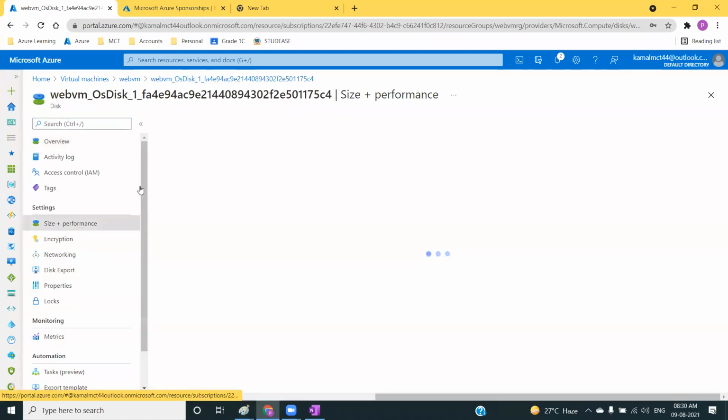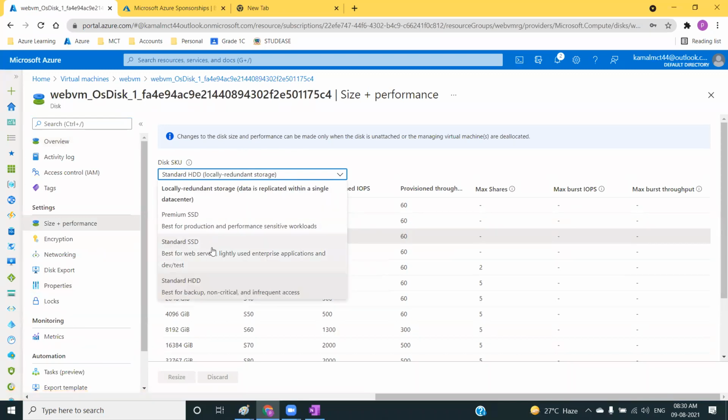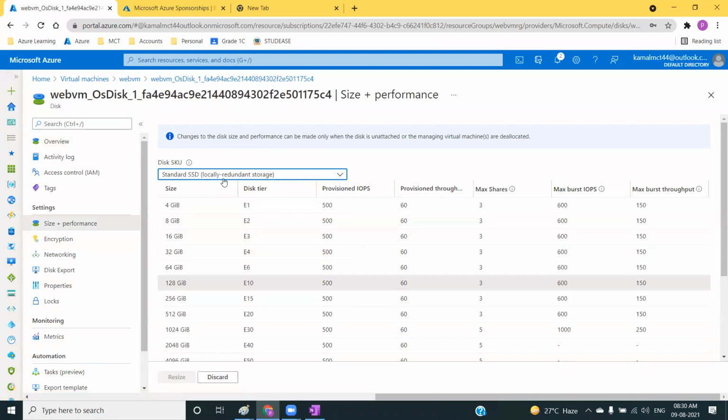I can change the disk type from standard HDD to SSD or premium SSD. But the only thing is my virtual machine should be in a stopped status. And you're right, the disk tier will be changed automatically in the backend to premium storage.